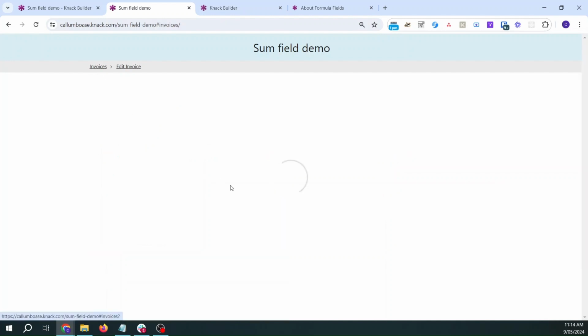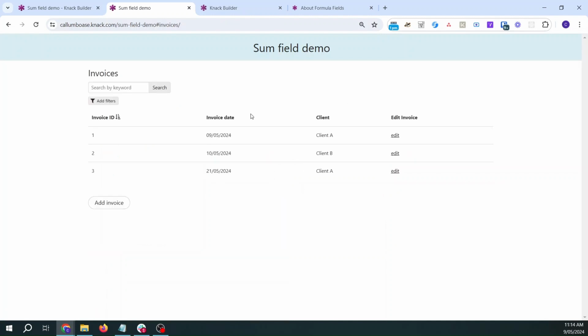Now, what if I want to see the total value of an invoice in a list like that? Well, that's a place where we may start wanting to see the value here. Like, let's say I wanted to say what's the total of all my invoices. So I could probably do that with a report view or something like that, but that's where I can't really achieve that with any sort of native method that doesn't involve adding a field. So that's where it might be useful to consider adding a sum field.